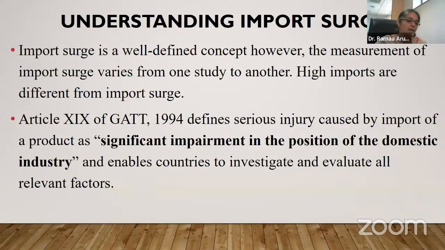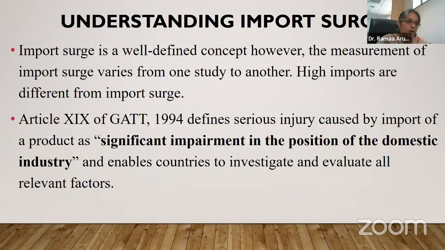So per se, an increase in imports is not an issue for the industry if it does not lead to an injury caused by the imports due to the impairment of domestic production. But if that increase in imports is such that the domestic production or the domestic manufacturers in that sector are adversely affected, then it gets into a problematic area, a concern that one needs to address.